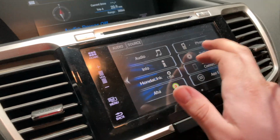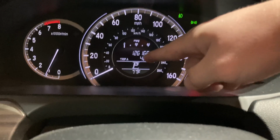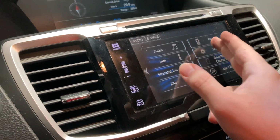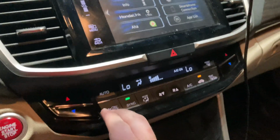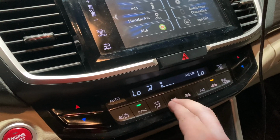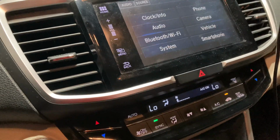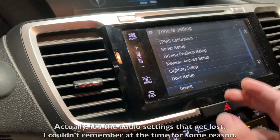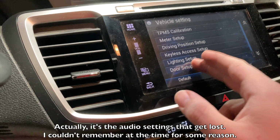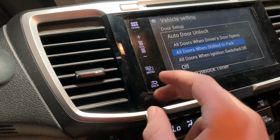Now then, what's weird about this car is you see the trip meter didn't get lost. Most cars, that gets lost when the power is lost. Here though, my AC settings got lost, but that's okay. The things that get lost though typically are like these settings for some reason, and I don't know why. Like, let me... Door auto unlock. Well, no, okay, that stuck around.